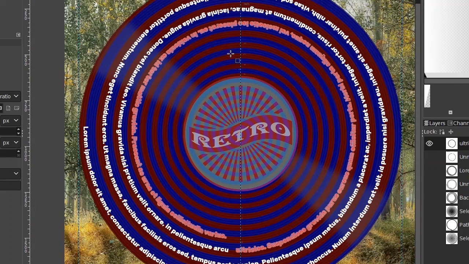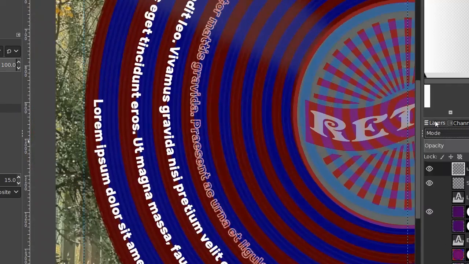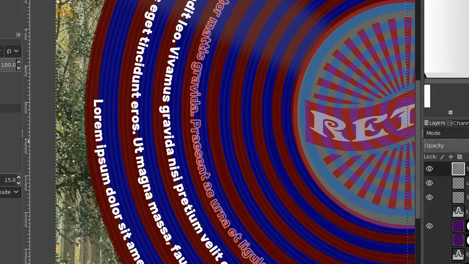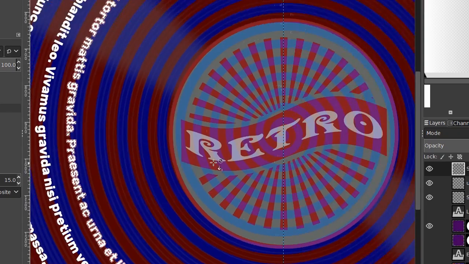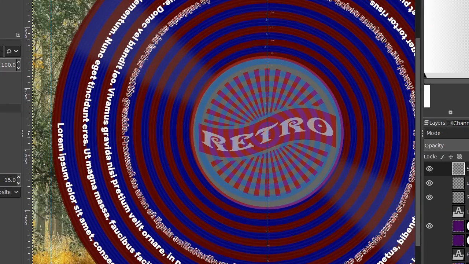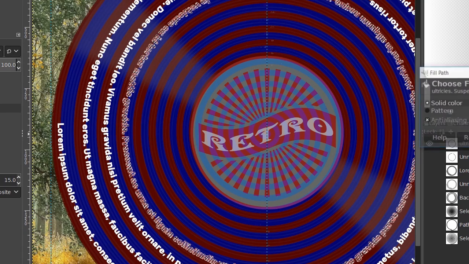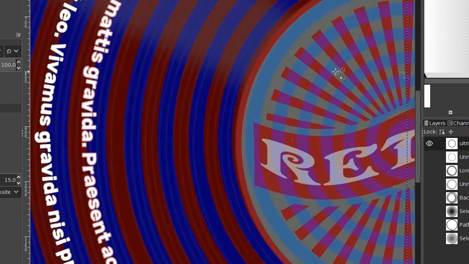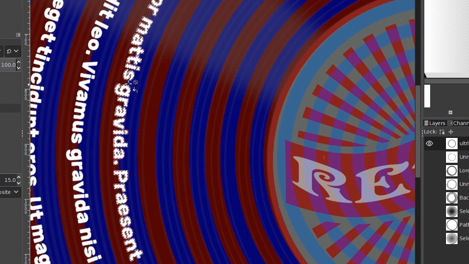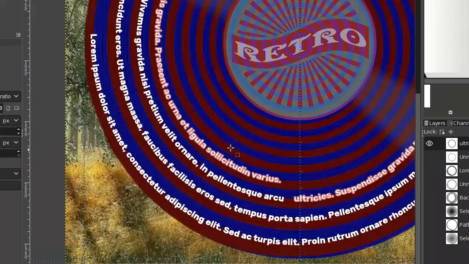So now with this path, let's fill it in once more by right-clicking, doing Path to Selection, Paint Bucket Tool, and we'll need to go to a new layer here, and we can left-click and fill it in with the white color. Now, as long as you have a new layer created, you could also just right-click on the path and do Fill Path with solid color, which should use the foreground color. So exactly like using the Paint Bucket tool, we're just filling in the path in a different way. And that's generally the idea.